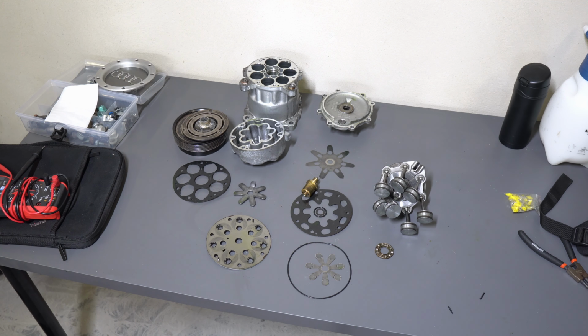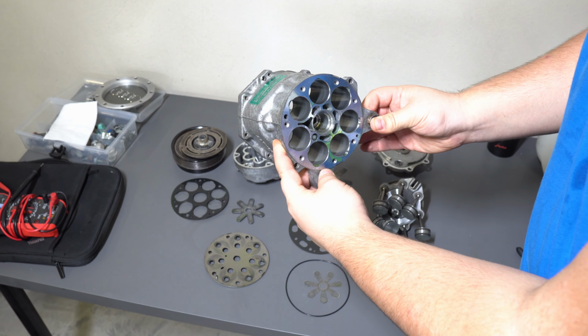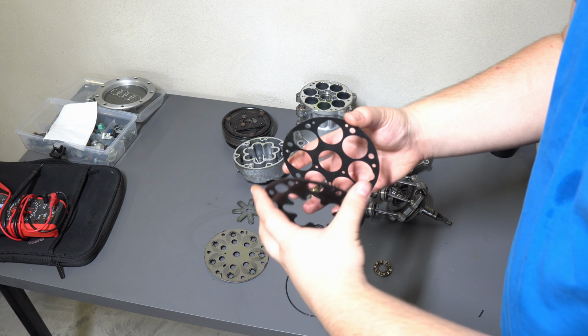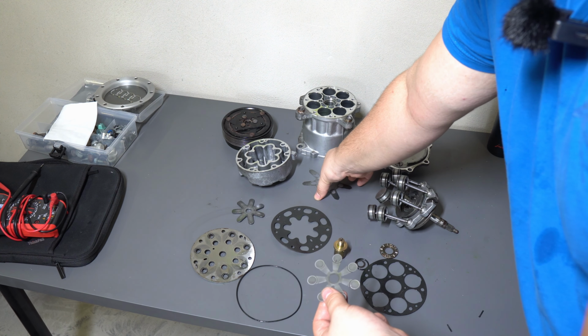For the purpose of the video, I decided to disassemble it and take a look at what's happening inside. I expected to see mechanical damage to the pistons or cylinders due to its age, but nothing like that happened. Everything looked like new. Just when I was about to lament that I had completely destroyed a decent compressor, it turned out that as usual, the devil is in the details.